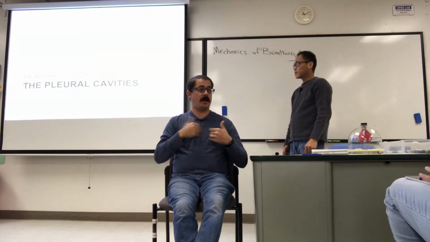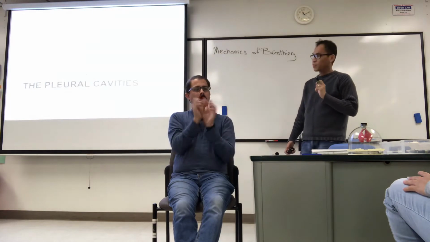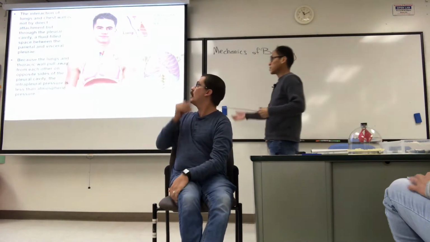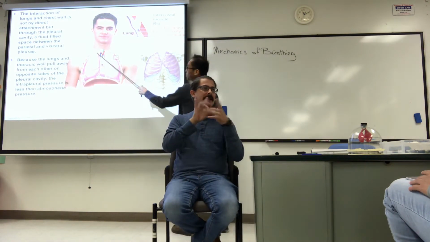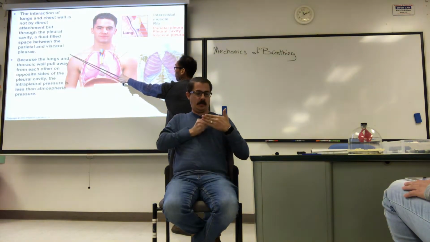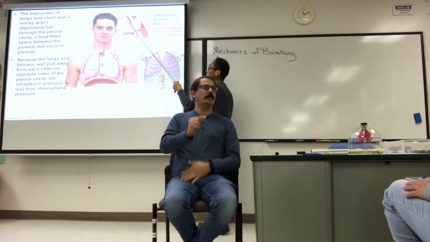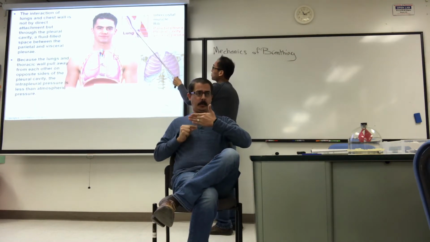Now, I had said earlier that the lung wall stuck to the chest wall, but that wasn't entirely accurate. They actually communicate through this tiny space called the pleural cavities. So look what I have on this first slide. There's a bunch of images. Yes, the lung wall is stuck to the chest wall, but not by a direct attachment. It's through the pleural cavity, a fluid-filled space between parietal and visceral pleura. If you look at the close-up, there's a little gap between lung wall and chest wall. They are indeed stuck through this little space called the pleural cavity. So you should note the pleura.